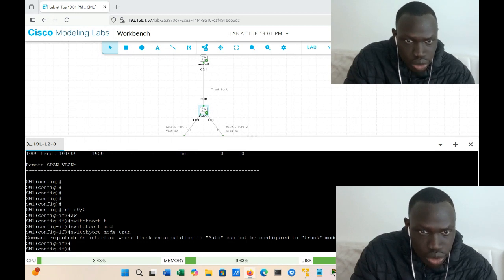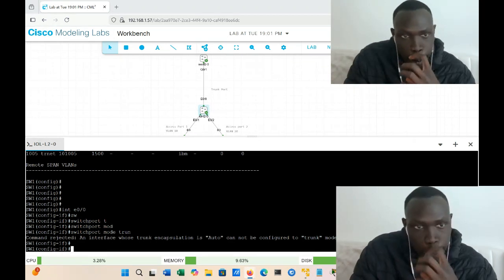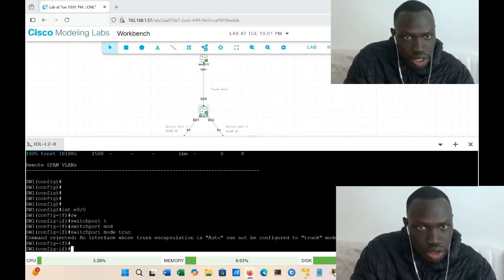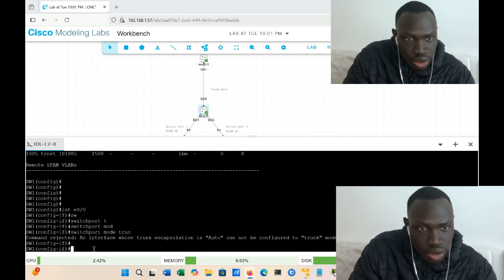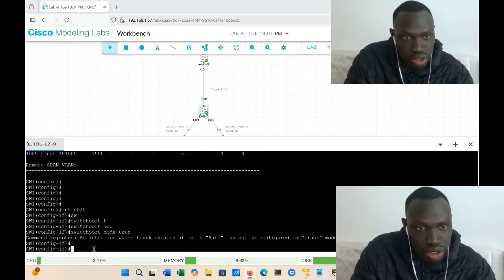Command rejected: the interface's trunk encapsulation is auto. Since we're having multiple VLANs go through this trunk, we need to designate an encapsulation for this port.